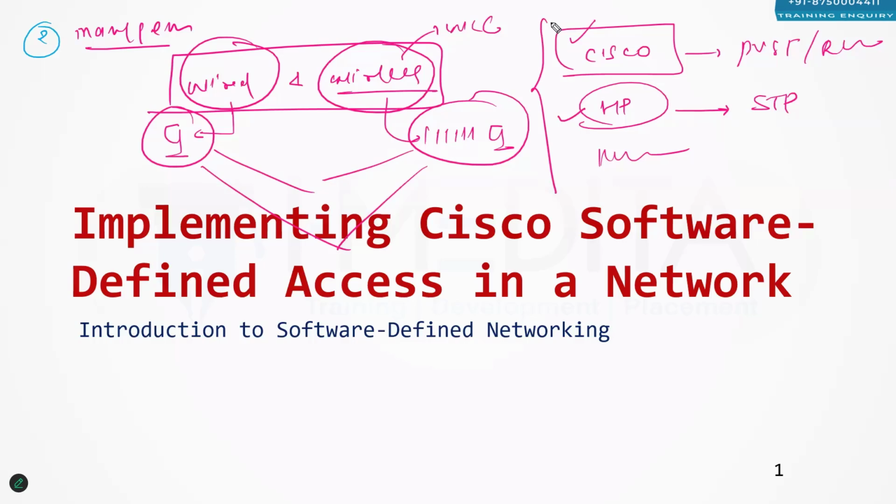So if your company is not using a single vendor, if your company is using a multi-vendor environment, then you will have multi-vendor devices to manage. The approach of managing one vendor's device might be different from the other vendor. So if you have multiple vendor devices, you will be managing those devices individually using different approaches, which will again increase our management challenges in the production environment.